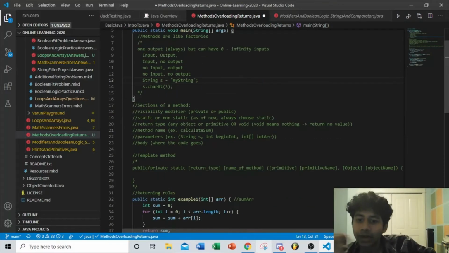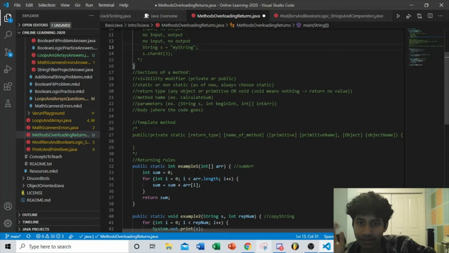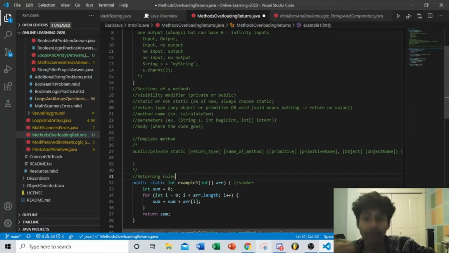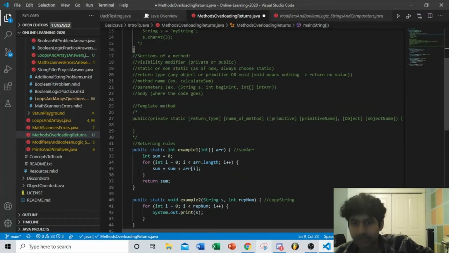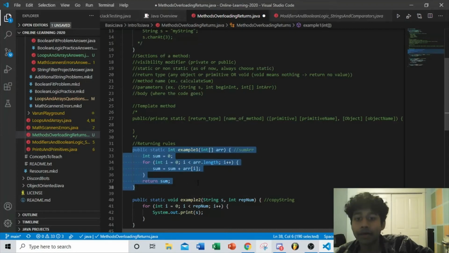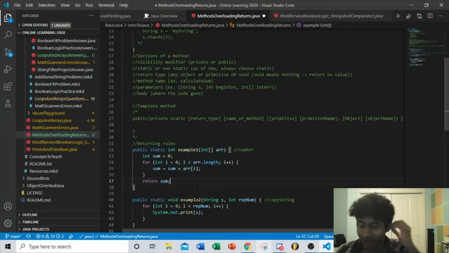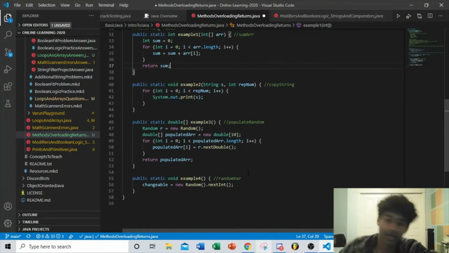The best way for me to explain that is this right here. I named it example 1. I know, bad naming, but this is what I would usually name it. This is an example of a method with an input and an output. By the way, I wouldn't recommend typing this out because you might mistype something along those lines. So please go down to the GitHub and just copy paste these 4 methods because we're going to do a little bit of analysis on them.